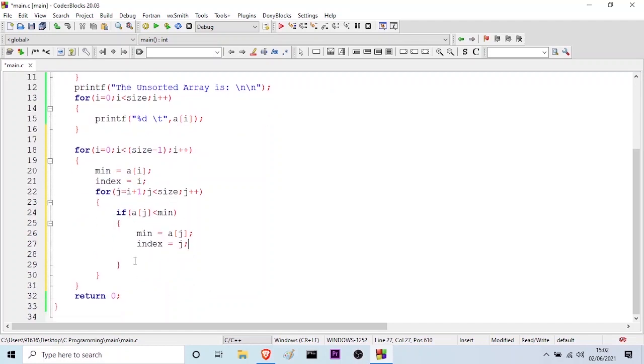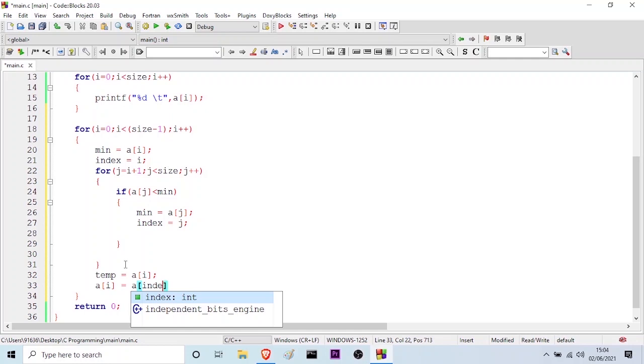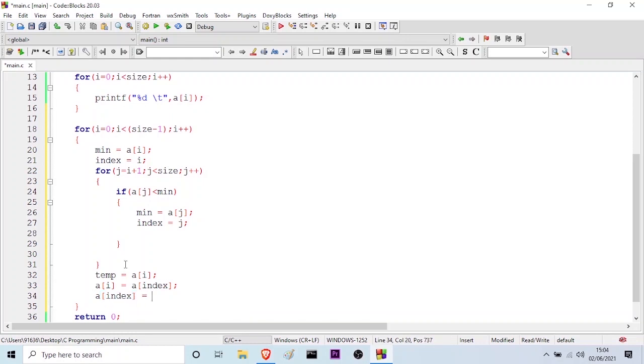And now we will go out of this if statement, and also we will go out of this inner for loop, and then when we have found the minimum number, we have to swap it or interchange it with the first number or the number at that particular place. So for that we need to write a statement like this. As I have declared the temp variable already, we will write temp is equal to a of I. Then we will write a of I is equal to a of index, so that we can change it. And finally we will be interchanging this, so it will be a of index is equal to temp. So this is a basic swapping algorithm. I hope you all understand this.